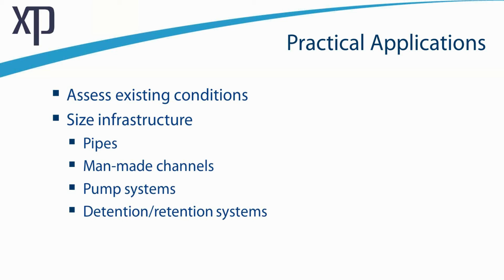When we think back to the hydrologic cycle and the impacts of change on hydrology, we will often try and maintain existing conditions in terms of peak flow rates as more commonly, and in some instances we may even be interested in maintaining the same volumes of discharge coming off a site, and therefore detention and retention systems can play a very important role in a hydraulic assessment.